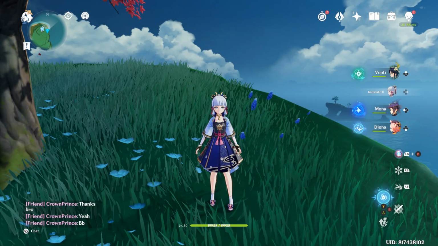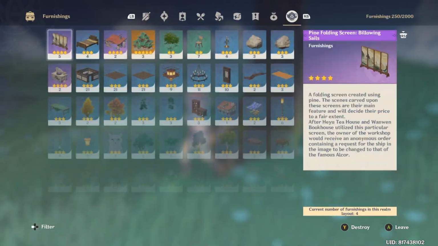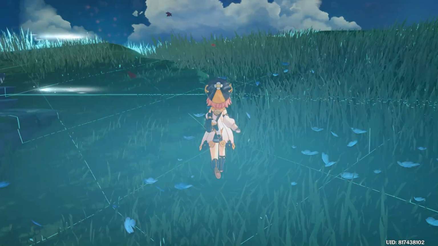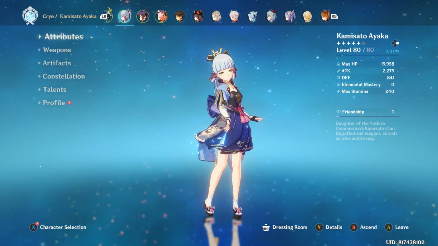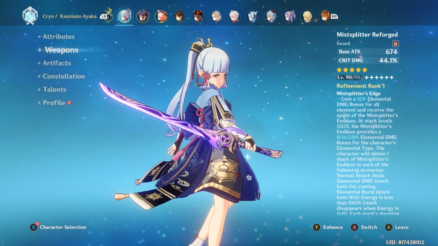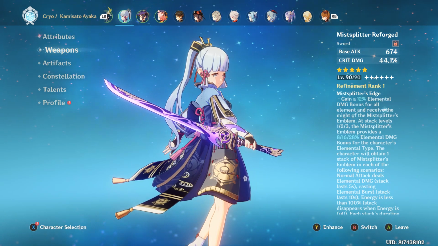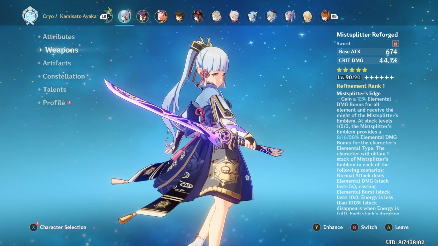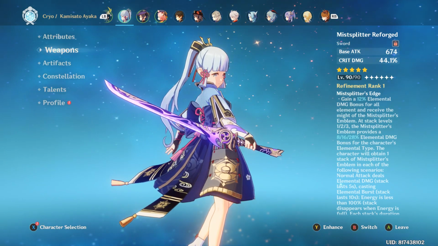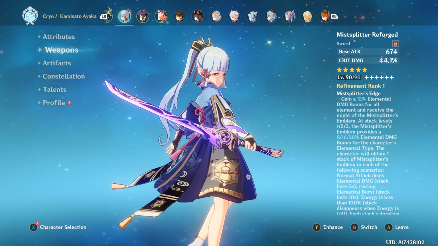Alright, so anyway, the video has gone on longer than I really wanted. I hope it has been helpful to you guys. And in the near future, I'll probably do one more comparison of Ayaka using R1 versus R5 Mistsplitter. Okay, so with a C0 Ayaka and R1 Mistsplitter with a good freeze comp setup, we already tore through Spiral Abyss like nothing. Yeah, so is Ayaka good?